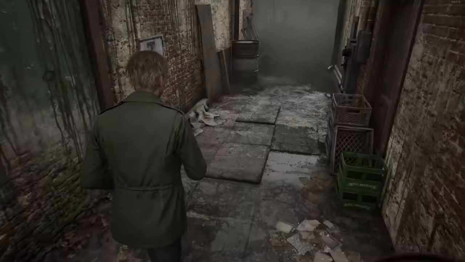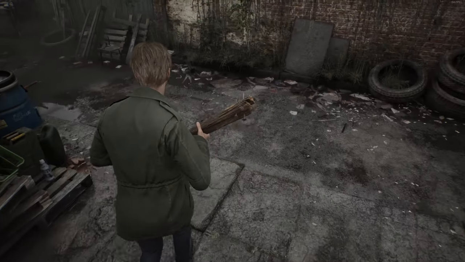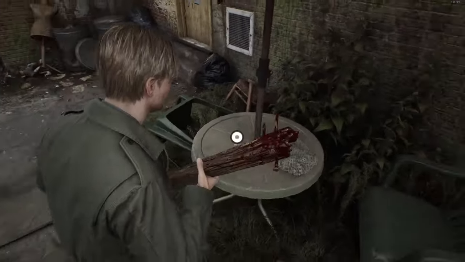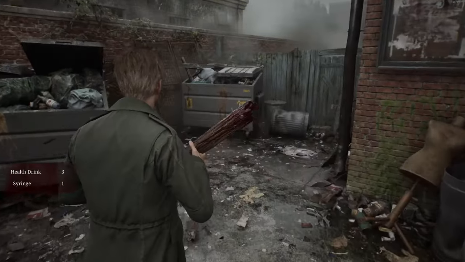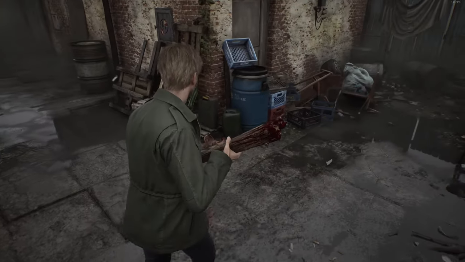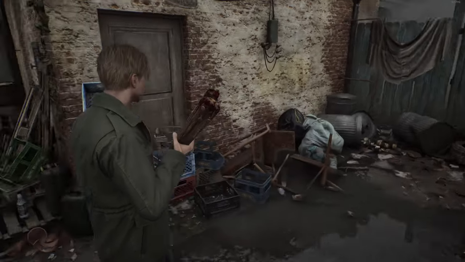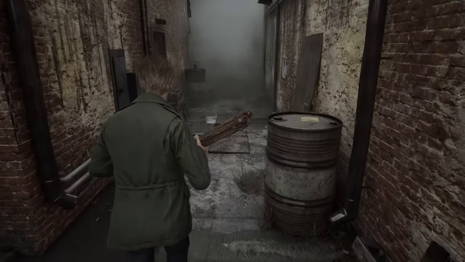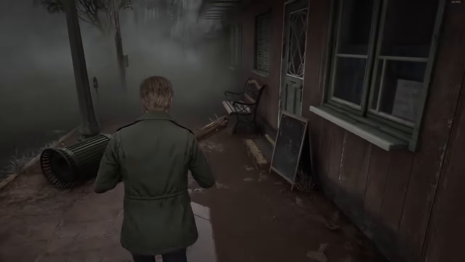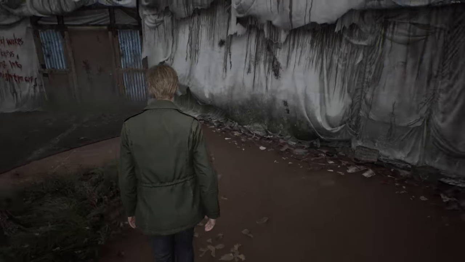Okay. Check everywhere. Now these, I believe, are called creepers. And they are way more dangerous this time around than they were in the original game. Well, I don't know if they're more dangerous. And look at this place. What a shithole. But they seem to be more numerous than they were. But I think pretty much all of the enemies are more numerous this time around.